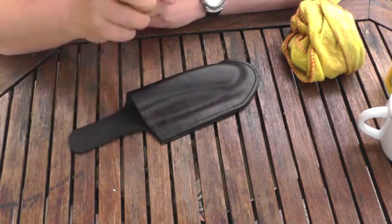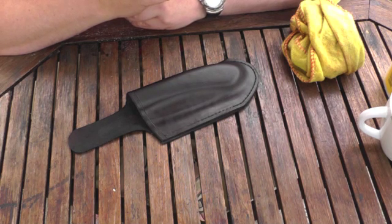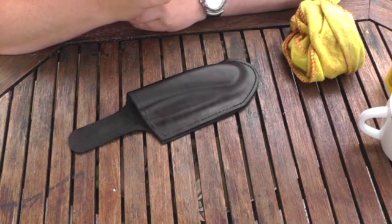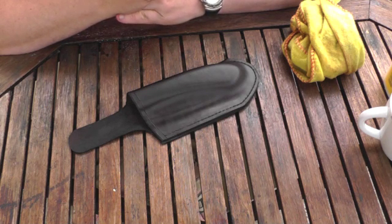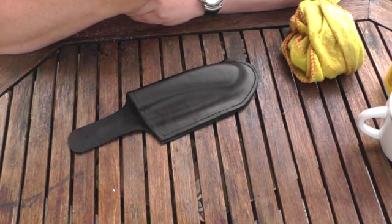I'm gonna make a special knife sheath for my mate Sandy. What I want him to do is send me his personal knife, and I want to make him a nice leather sheath. That's if he wants one. As I say, I've ordered another knife off him. I've got two knives now, and the scales on it were donated to me by a good friend of mine, Jedi of the Night. I sent those scales to Sandy, and he is making me a knife with the walnut scales that Jedi sent me, so be looking forward to that, and I'm going to make a nice personal sheath for that.